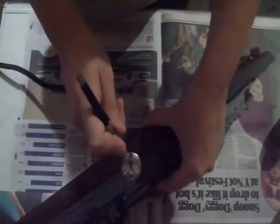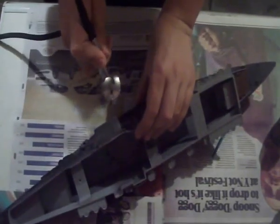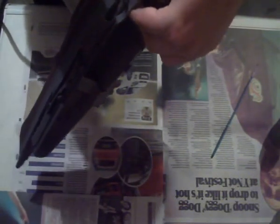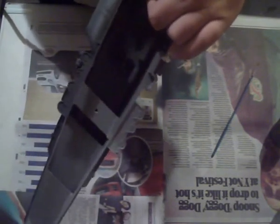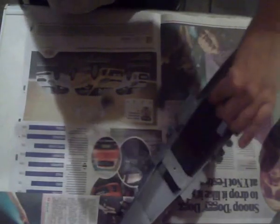So let's have a look. So what we're doing is trying to get inside the funnel as well because it gives it a bit of detail down here. And a fly just hovers by just as I'm spraying. That's come out really nice.